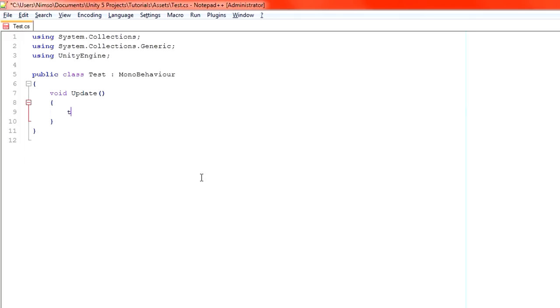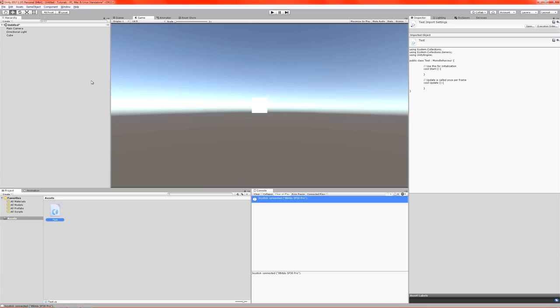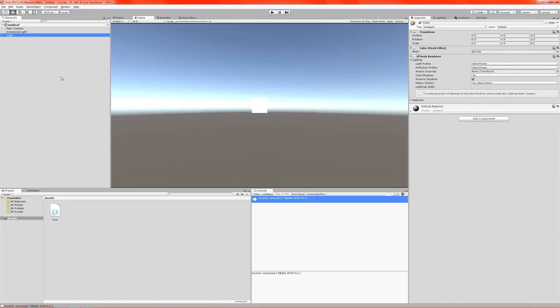Let's look at what we can do here. We're going to apply the motion directly to our transform, so we're going to apply it to our position. So transform.position. Now when we type transform, that's going to access the transform that is attached to the object this script is attached to. So we're going to attach this script to the cube, and transform will automatically access the transform in the inspector of the cube. When we click on the cube here in Unity, you can see that our position, rotation and scale is actually part of our transform.